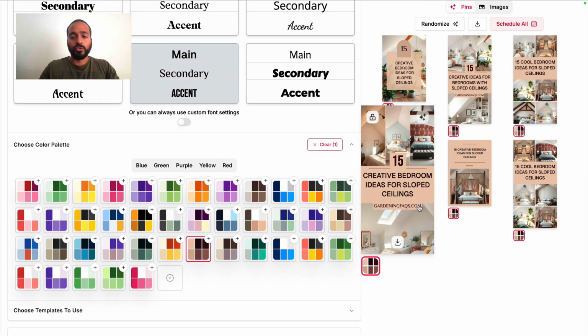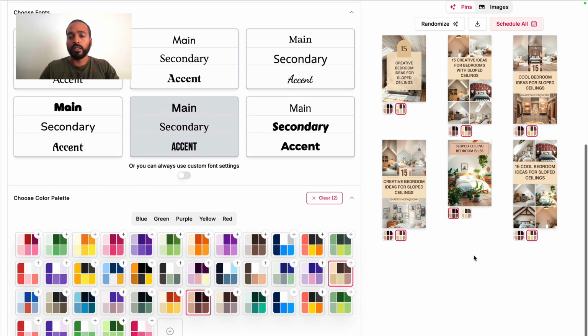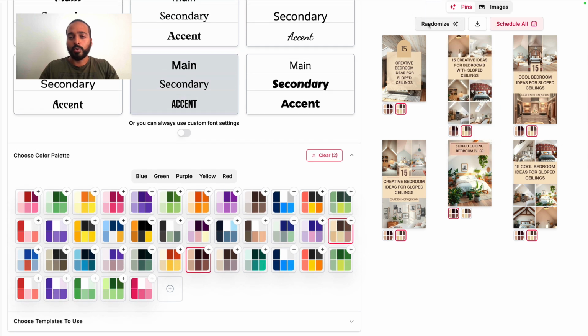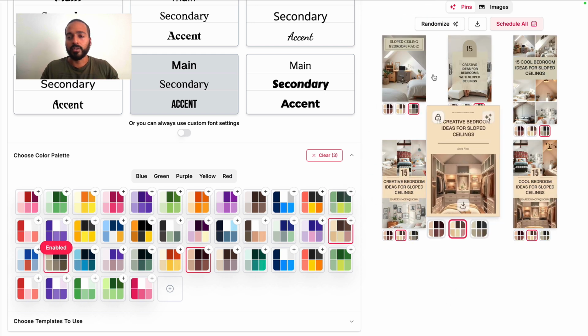Okay, so I'm liking these neutral colors. Let's see if we can potentially add one more set of neutral colors. Okay, I'm really liking that. So we have neutral kind of browns and also neutral kind of light colors. Let's randomize these one more time. See if I like that. Okay, I think that generally looks quite good. We potentially could have one more color in there, but maybe I don't want to kind of change it up too much. Let's check how that one looks.